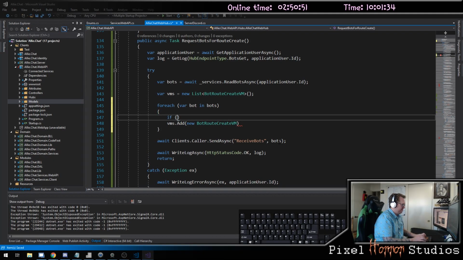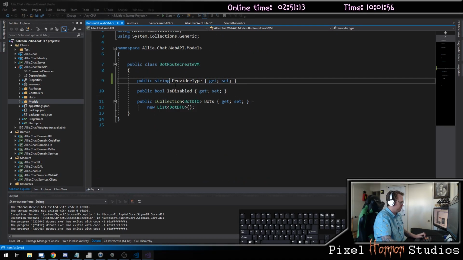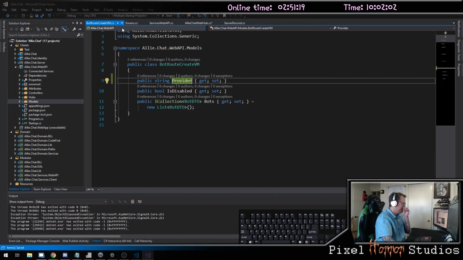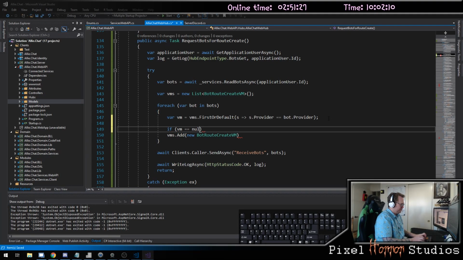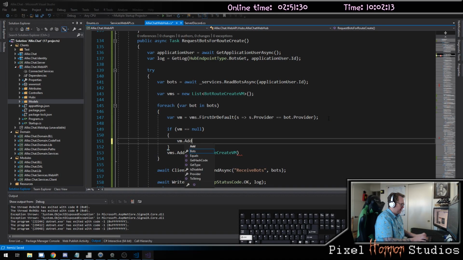But you want to first do if my vms.any. Let's just do a var vm equals vms.FirstOrDefault where my provider type is equal to bot.provider. And we don't want this to be that. We want this to be a string called provider.